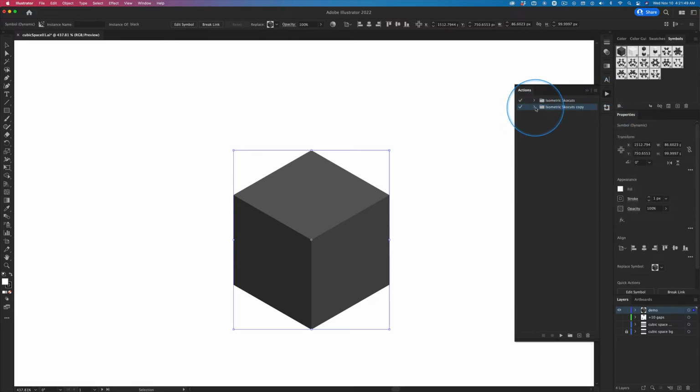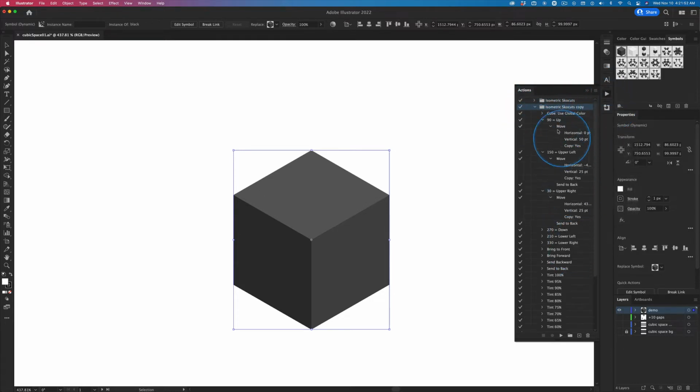Now we can play around with what's inside. And I've opened up, these are the three we're going to use. So I want to move this up, but I want to leave a 10 pixel gap. So if I double click on, as always, there's multiple ways to do this, but this is kind of the most straightforward. If this is closed, you don't see anything, and the same thing here, here, here, and here. So you want to be able to see what's going on. So you say, okay, well, I can see those numbers.